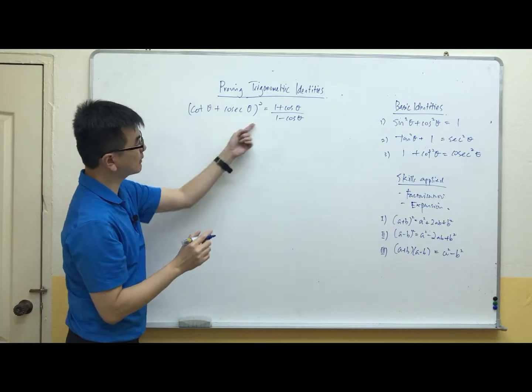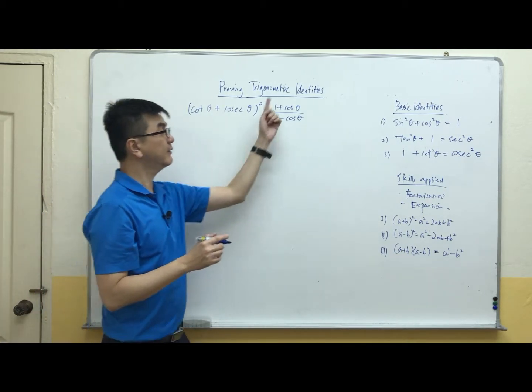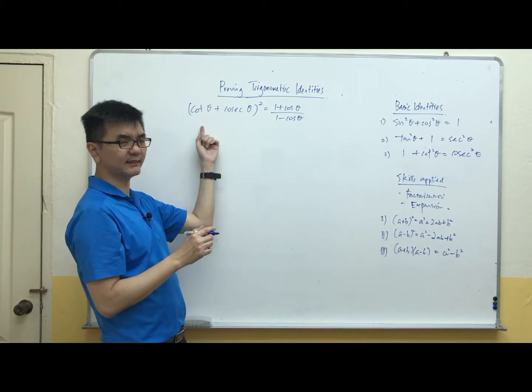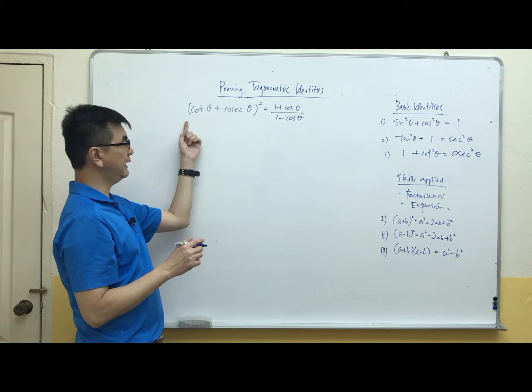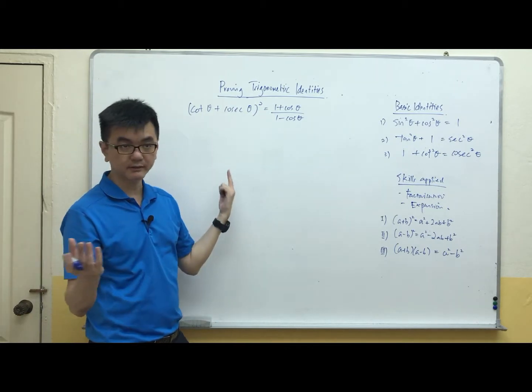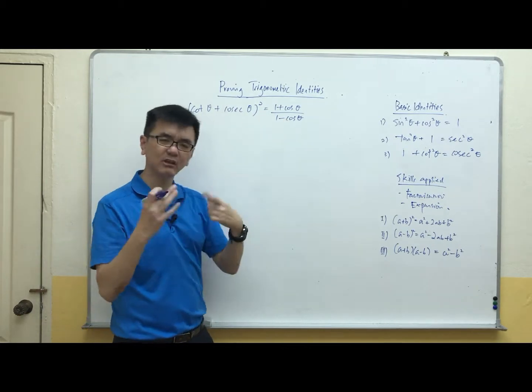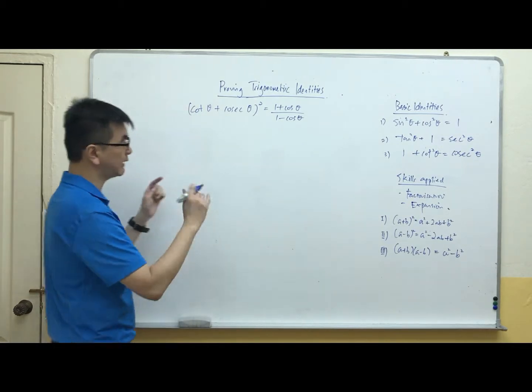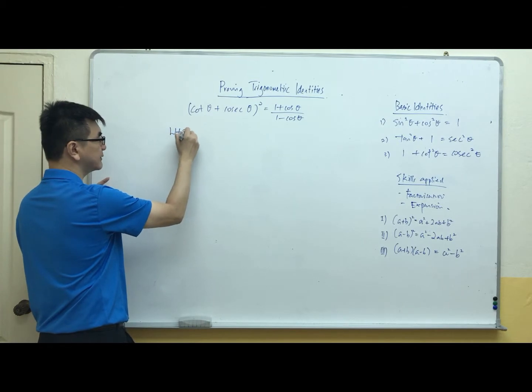In this case, I have got a perfect square here and a fraction here. Most students will tend to start from the left hand side because the left hand side is actually a perfect square which I can expand, whereas for a fraction it is not so easy to transform from a fraction to a non-fraction. So let's start from the left hand side in this case.